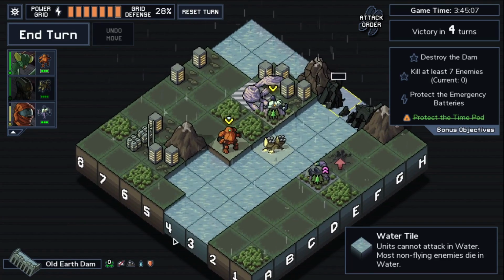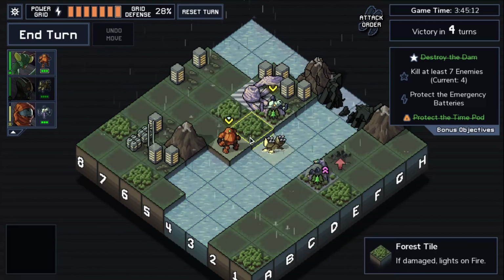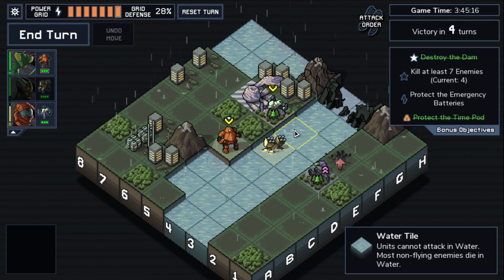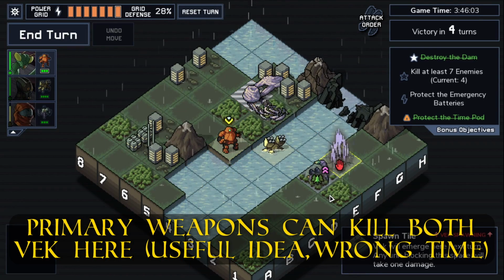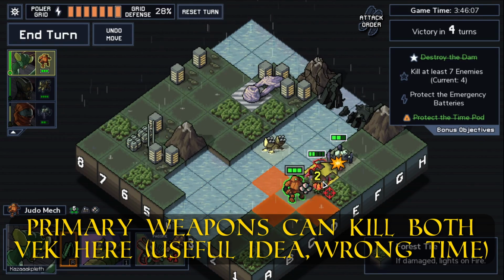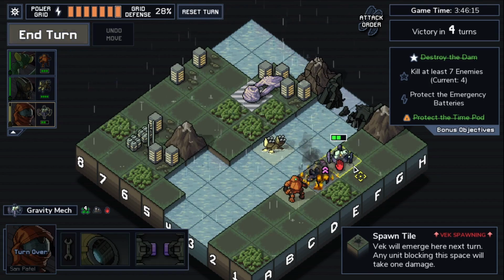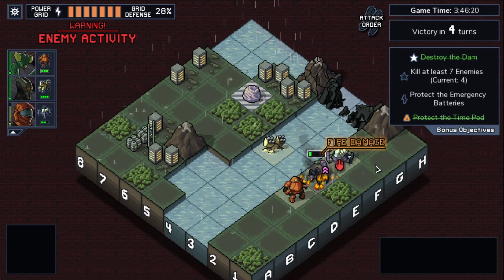And clean field. So now we are free to move, and of course the teleporter would work much better if the science mech were flying, but we can use teleport in a less conventional way and get some extra damage on him, since the attack will light the tile on fire. Now that he cannot move, he will stay here and get the fire damage. We'll be fine with just 1 HP.